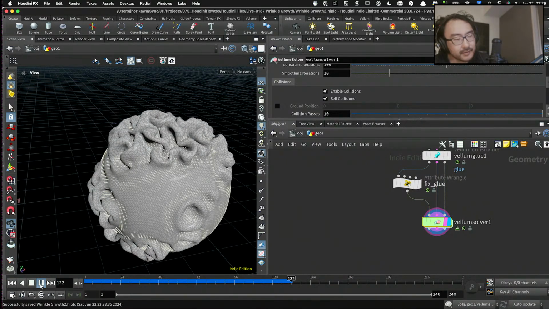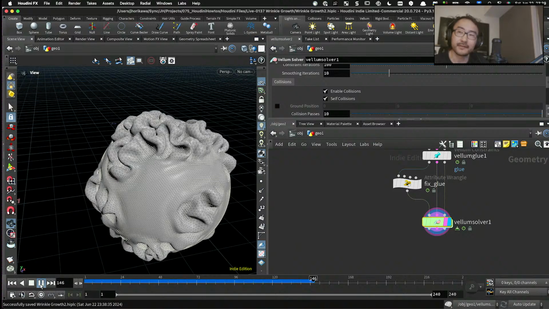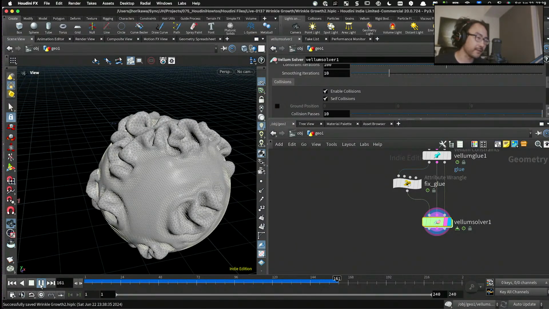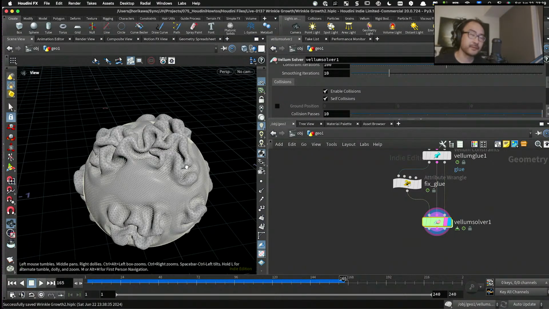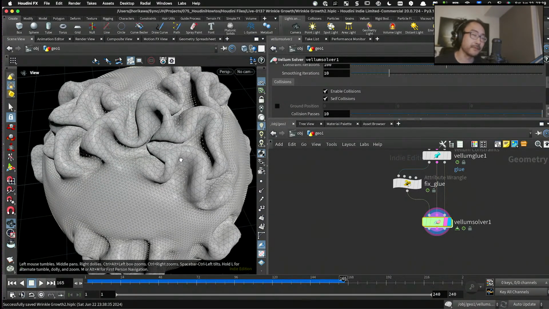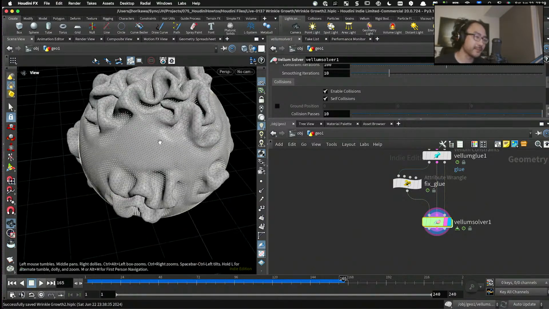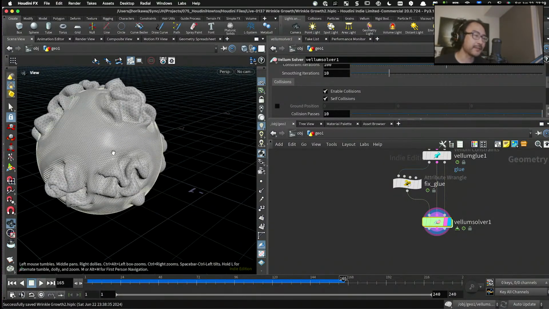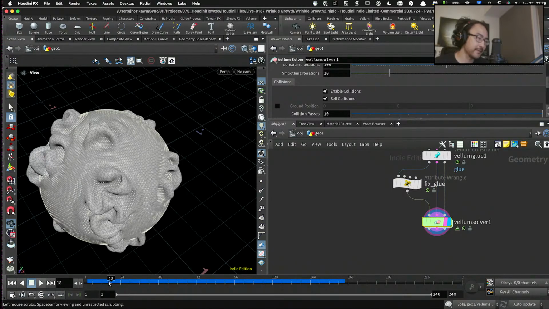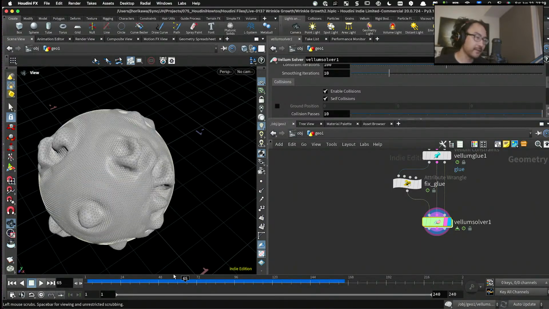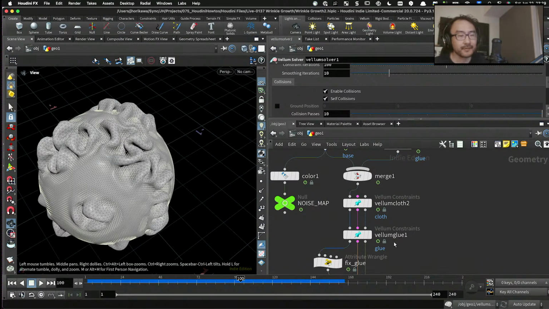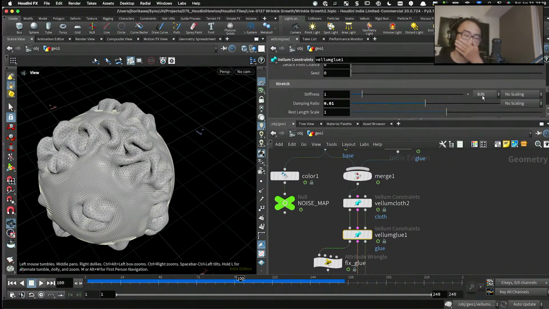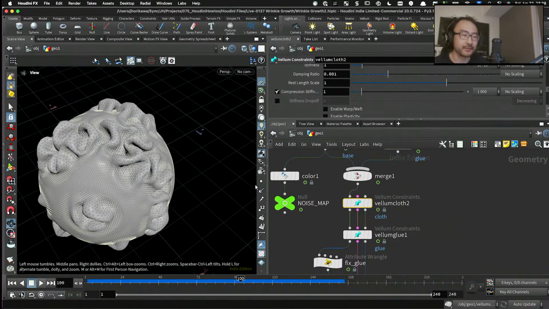So basically, this is the whole idea. Other than this, you're just going to apply many conditionals to make it more controllable in terms of the procedural setup. But the basic idea, the basic algorithm, is this. Simple as that. And you can modify the glue strength, glue stiffness, or cloth bending value to change the detail of this wrinkle.